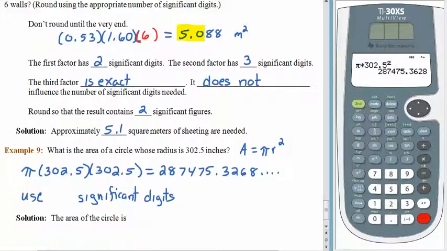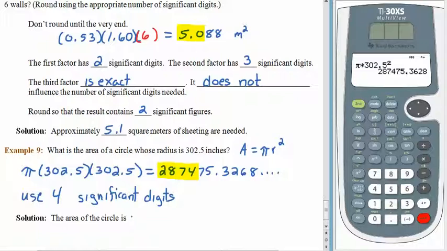And hopefully your work looks something like this. Pi times the radius squared. Of course, you used your calculator and came up with this number that has lots and lots and lots of digits. But since the radius is a measured quantity, we can't count on these digits way over here on the right as being reliable. The question is, how many digits should we keep? And that means we want to look at this radius measurement and say, how many significant digits does it have? And it has 4. And of course, we used 4 significant digits for each factor because they were the same. So we want to keep 4 significant digits. This much. We want to round there.